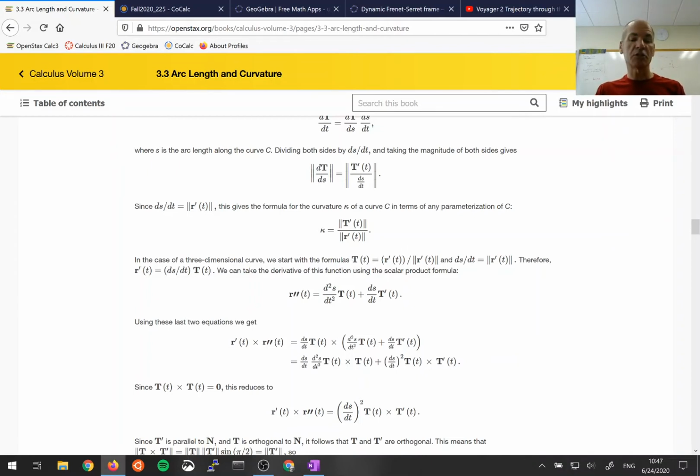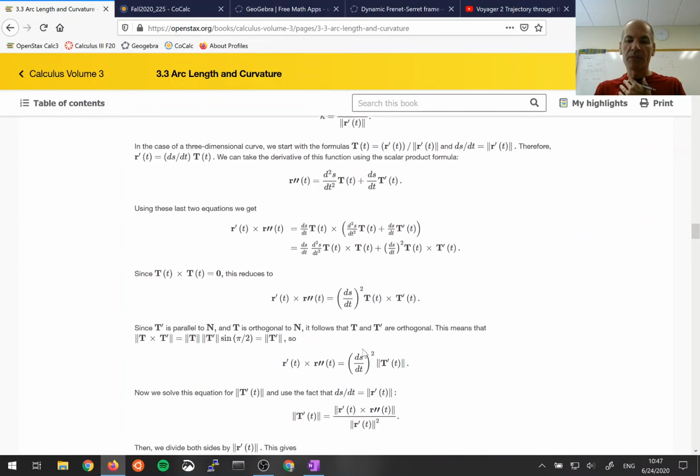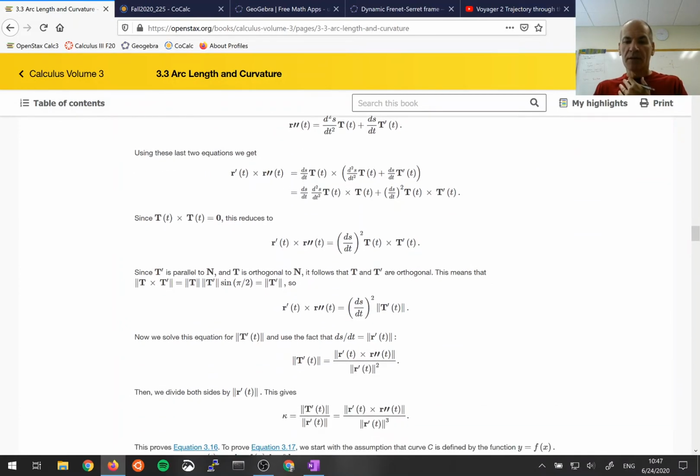Now, if you carry this out a little bit more, if you look at this identity, this is the definition of the unit tangent vector, and you differentiate with respect to t, it's a bit of a mess. There's product rule, yada, yada, yada. But if you chase it through carefully, what pops out is this identity right here.